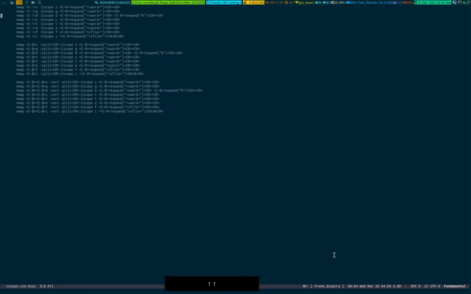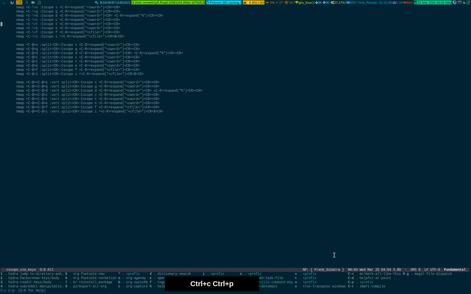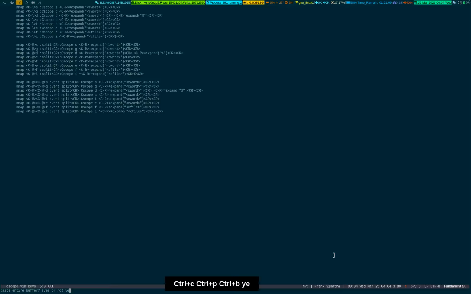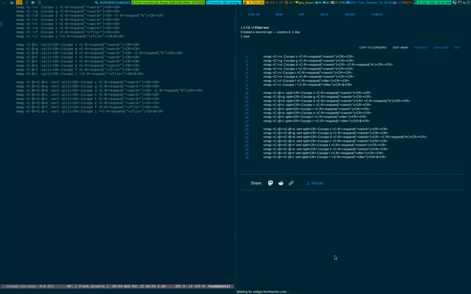Sometimes the buffer is misbehaving, sometimes it will go through. It happened before, so that's why I'm trying it again and again. Control C, Control P, and Control B. See, now it's taken. The entire buffer content is transferred to a Pastebin service.